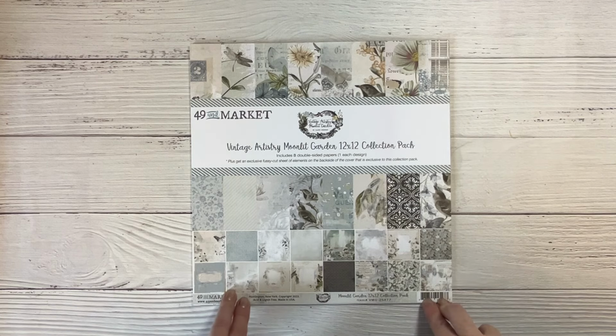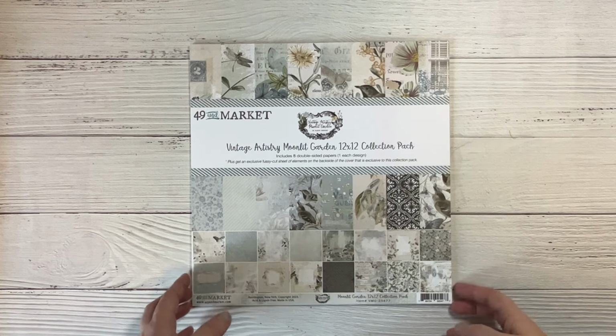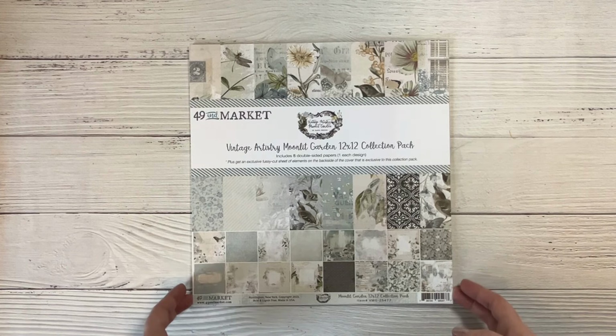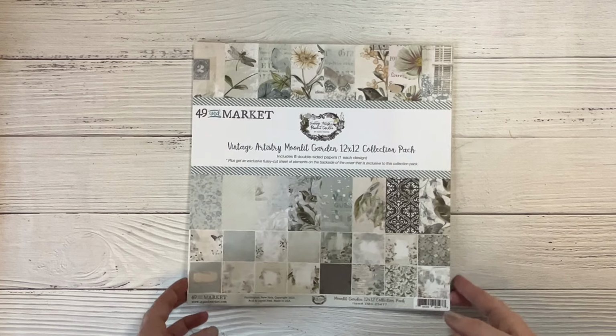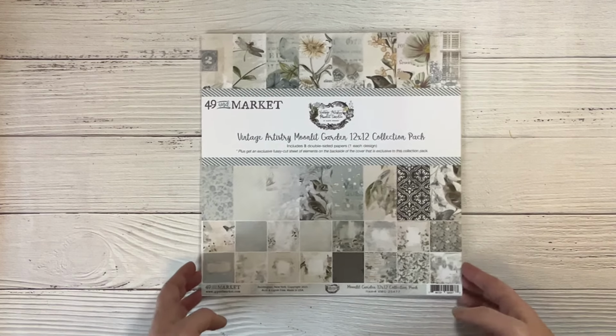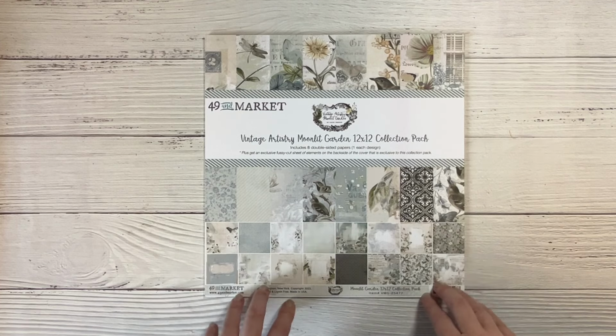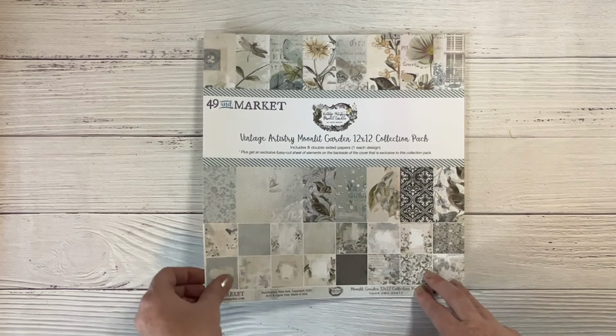I'm planning to make a 2-page spread today, and I want to use this 49 and Market Moonlit Garden paper pack, as well as stuff from my stash, and maybe even some Stampin' Up items. I'm waiting for an order to come from Stampin' Up, and while I wait, I was in a little scrapbook store last week and I purchased this paper pack.